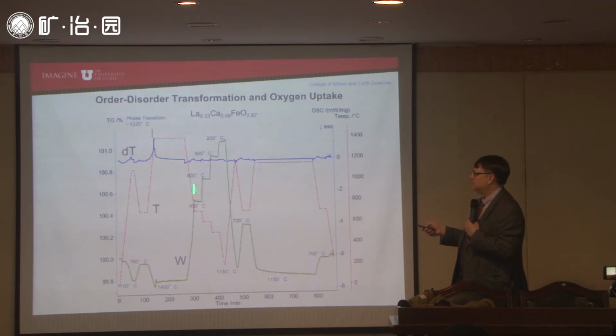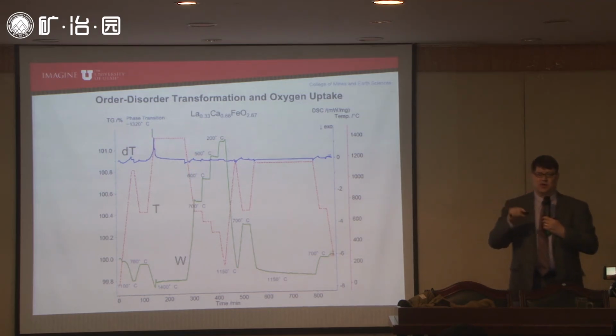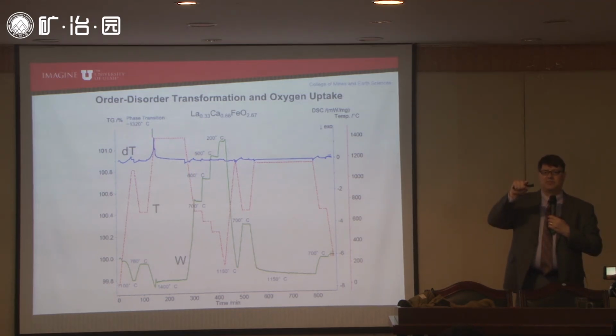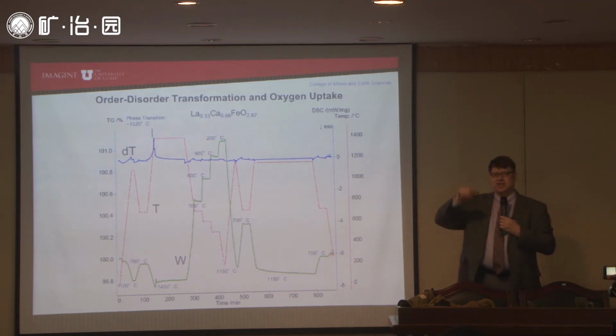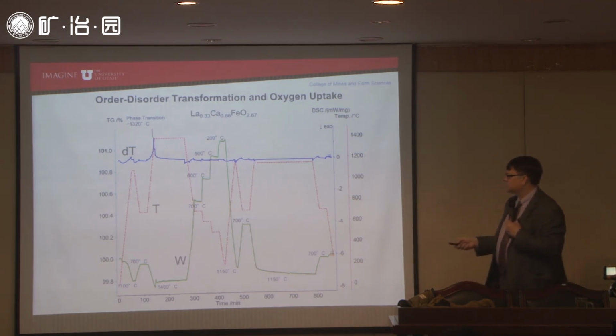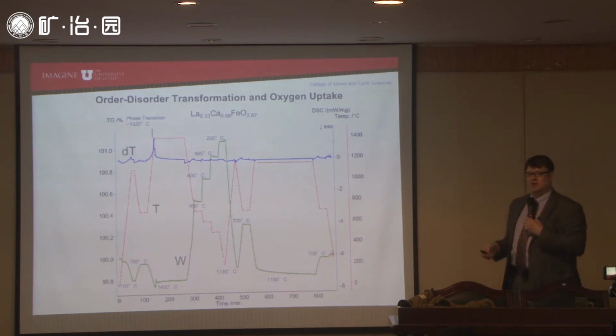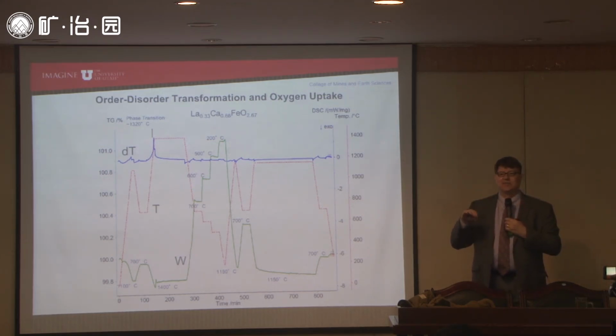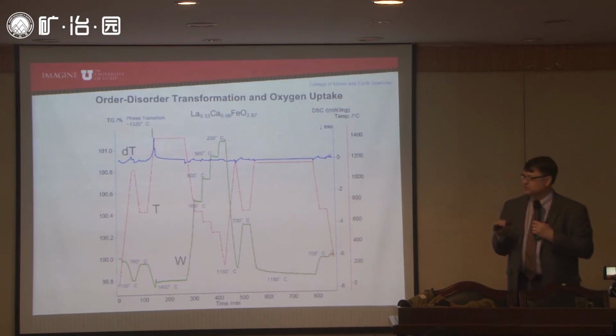And the red just represents a thermal cycle. So all I'm doing is I'm heating my material up, I'm cooling it down, I'm heating it up, cooling it down, I'm taking it through a cycle. And this looks like kind of a weird arbitrary cycle, but there's a very specific reason that I use this cycle for this particular illustration.